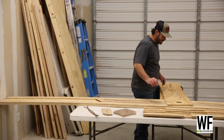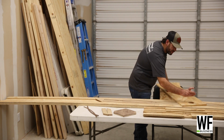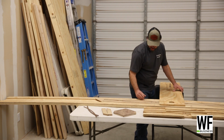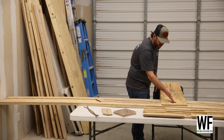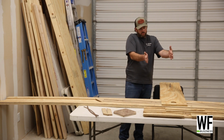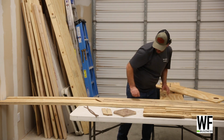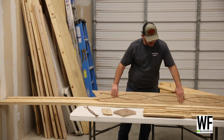So what we did is we have a stop point on our router here, and our router is mounted right here. And when we have our adjustments all made, all we have to do is run that until it pivots to hit this point over here. And we have corresponding lines here, here, and here, and here. And that gives us all of our points of reference for each segment of our frame. After we were able to do that, it gave us this shape.